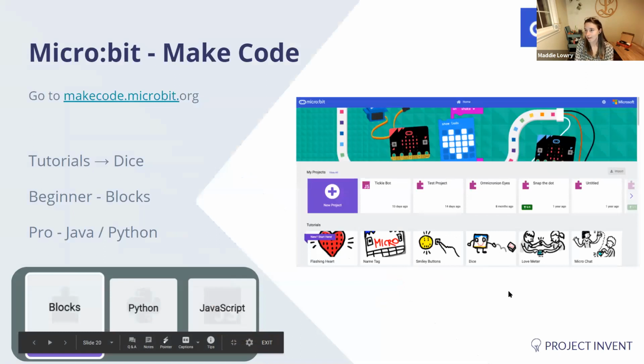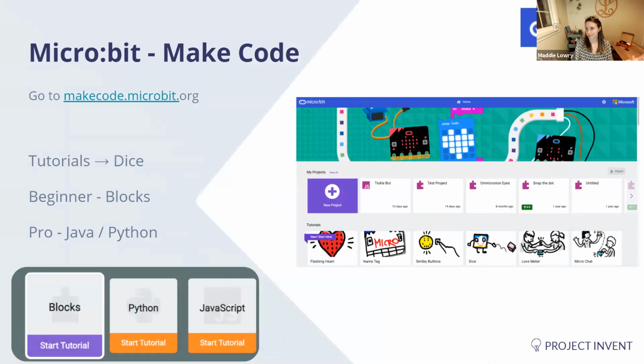All right. So I think I did that in 3 minutes, which is, like I said, 3 to 5, guys. Okay, here we go. So if you could go ahead and open up your own Chrome browser while you're in this Zoom and go to makecode.microbit.org. And we're going to do a quick tutorial together.